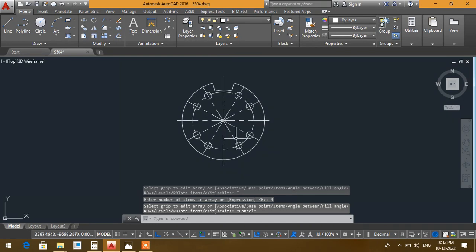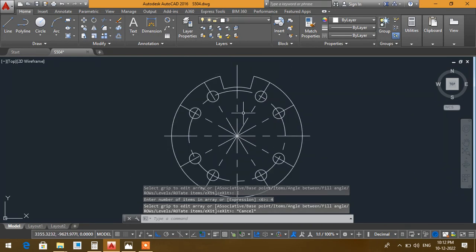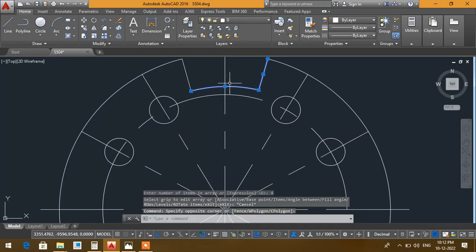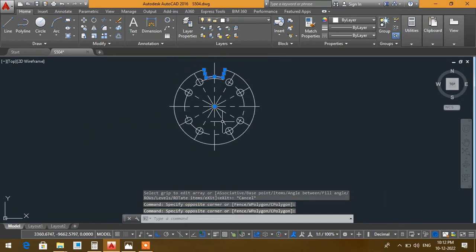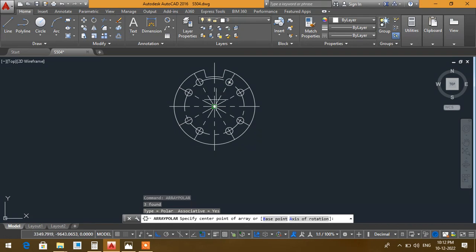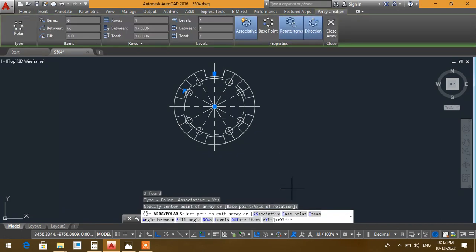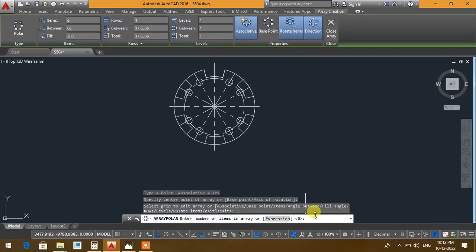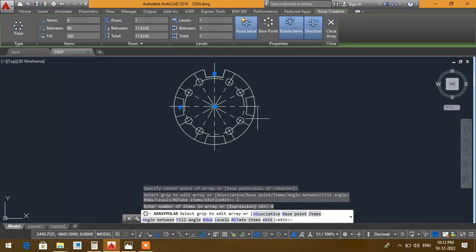Any issue here? No. Okay, then select this array, center point, number of items 4, done.